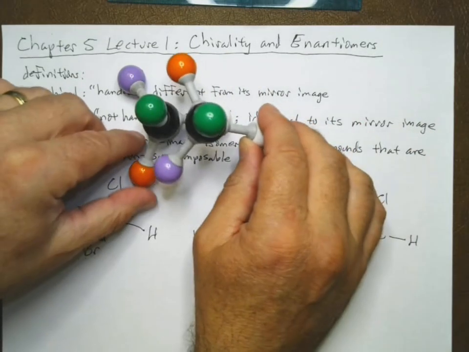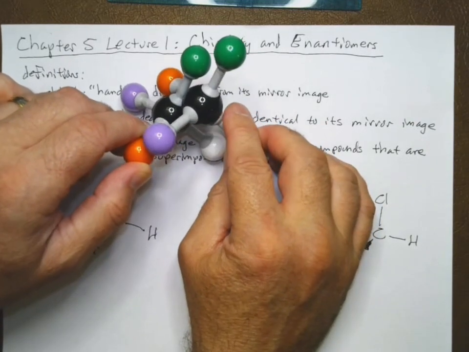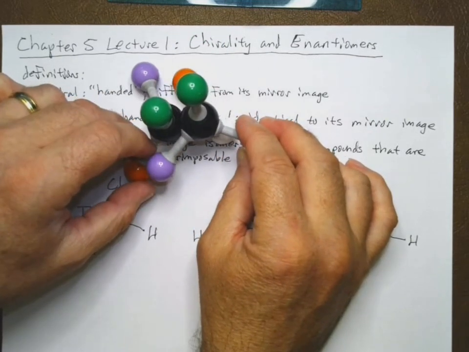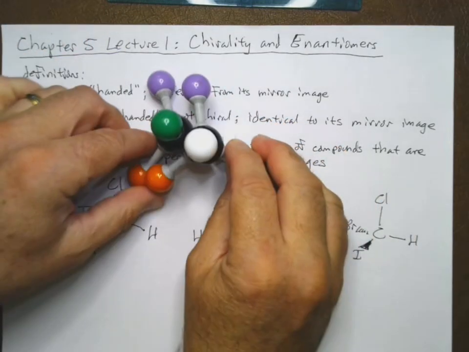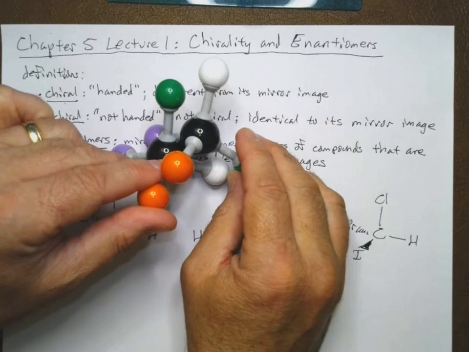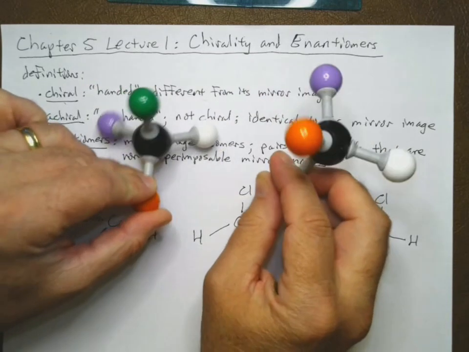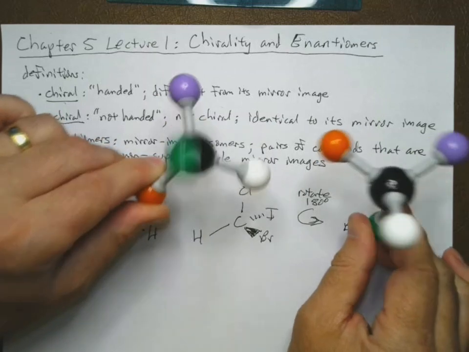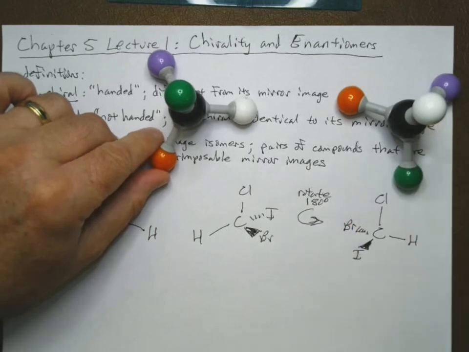We can see that. If I tried to superimpose these, squish them in the same space, my carbons line up, my chlorines line up, my hydrogens line up, but I have to line up an iodine with the bromine. So, wait a minute, let me see. If I flip these around, there we go. Now I've lined up my iodines and my bromines, but now my chlorines and hydrogens don't line up. So these are not superimposable. These structures are enantiomers. They are a pair of enantiomers. They are non-superimposable mirror images.